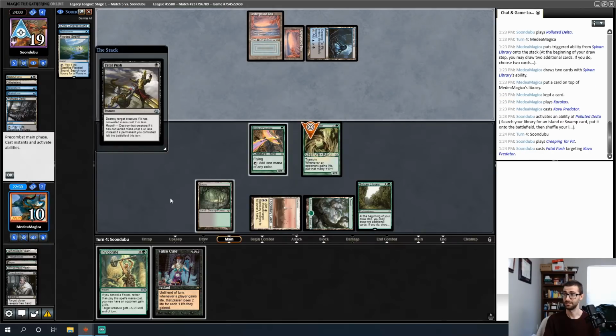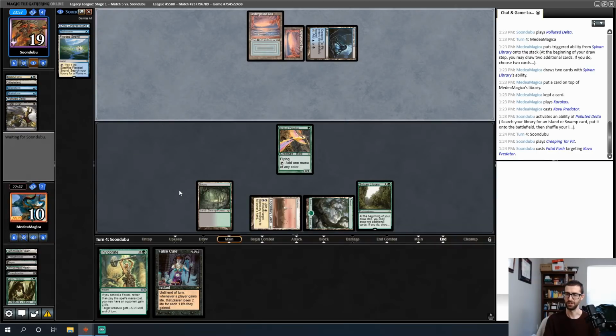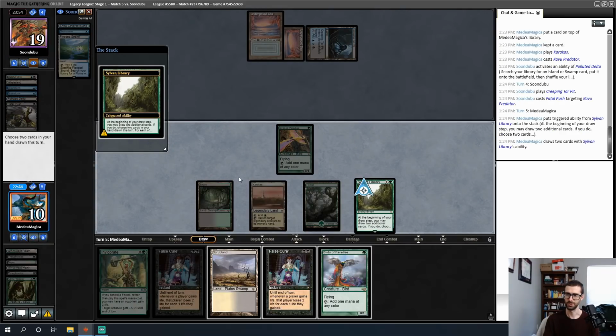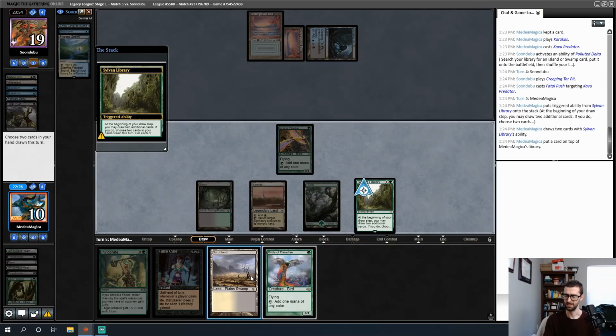Creeping Tar Pit, huh? And Fatal Push is unfortunate. That's a removal spell that my Invigorate can't save from, whereas I could have saved from something like a Bolt. I'm gonna put the False Cure back on top, I think. Pay life for this.